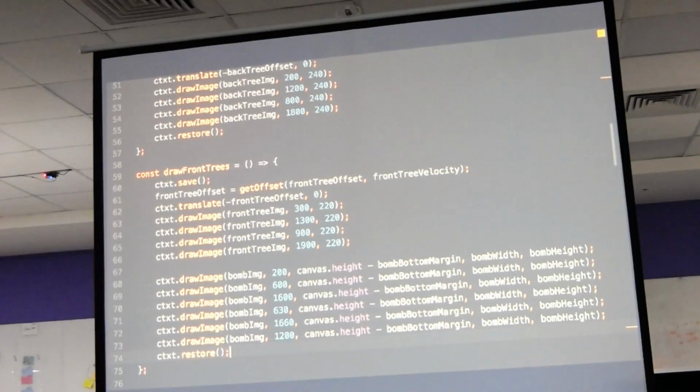For moving all the layers, we are just panning the camera. So you're just rendering the tree at a different position. That's all you're going to do.